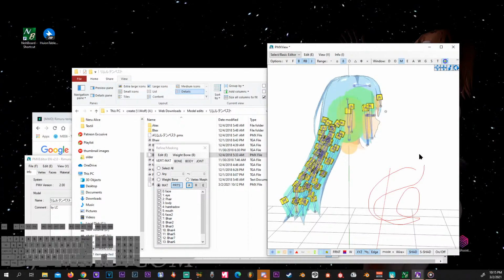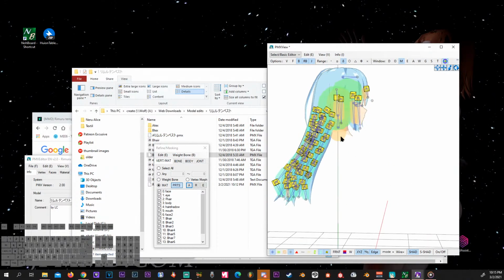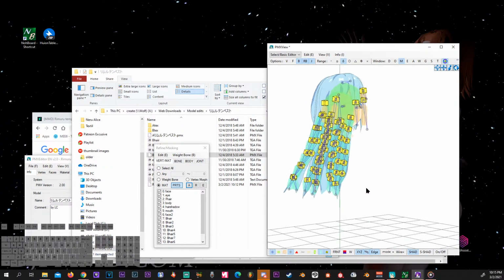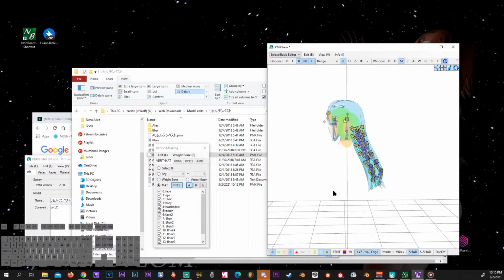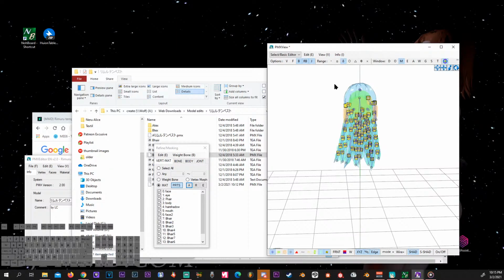The lasso select is rather useful. So you want to keep the neck rigid body and the head ones. Alright, so at this point we have everything that we want in our body.